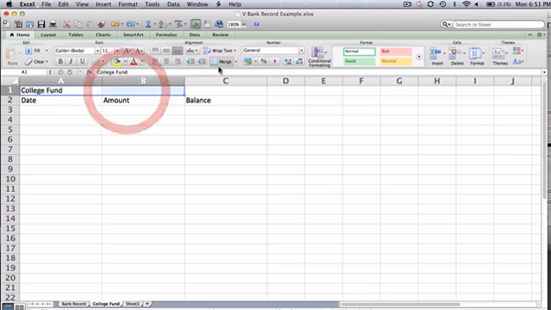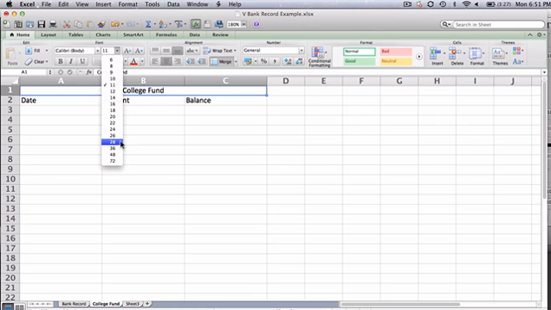Depending on how many cells you highlight across, when you click merge and center, it will center based upon the amount of columns that you had highlighted. Okay, so we want to go across A, B, and C, click merge and center, and that will center college fund, the main title of this, over top of columns A, B, and C.